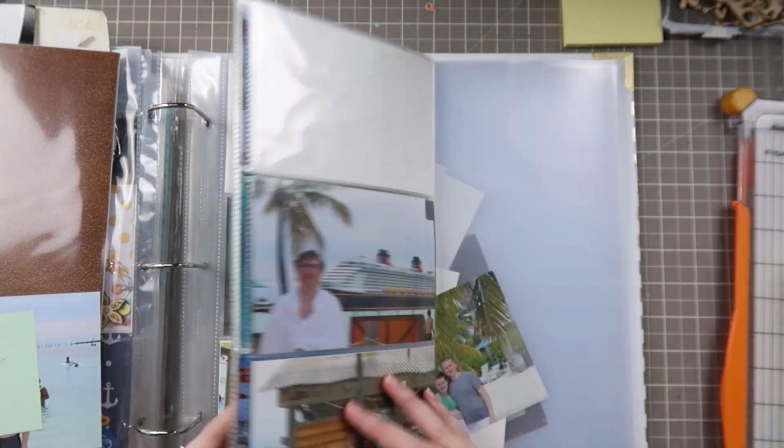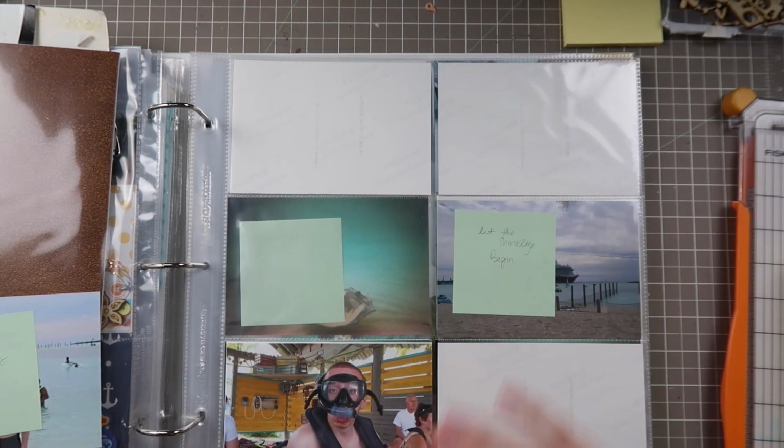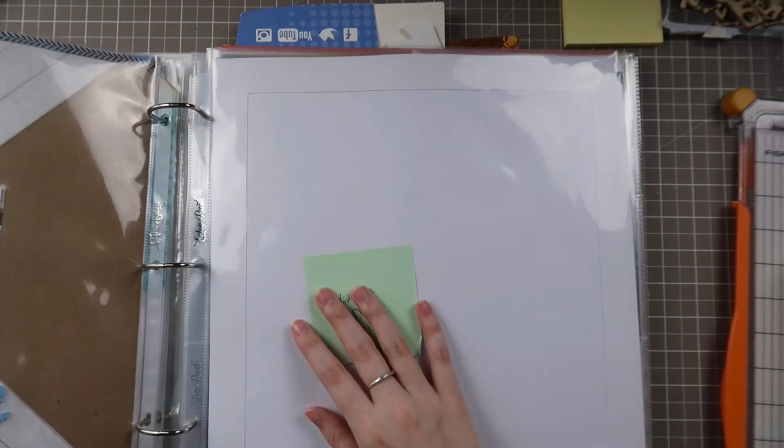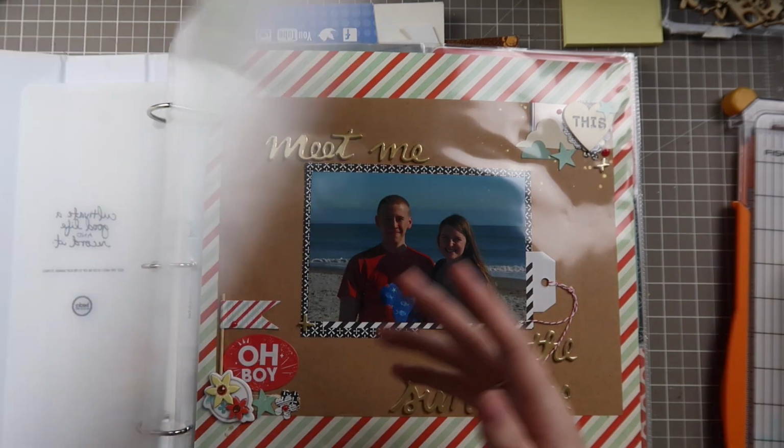But if you're not a person who plans out too far in advance, like this is a little bit crazy. Again, I did this all in one day, so I just went for it. What you can do instead is, you'll know how many photos you have printed or are about to print because you know how big the trip was.